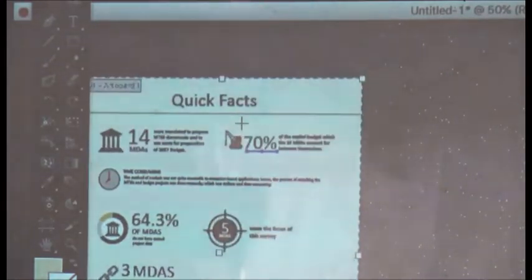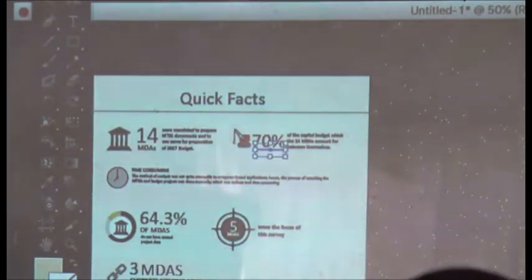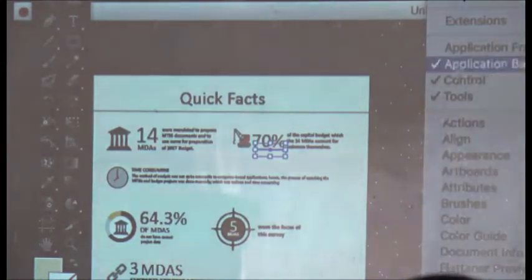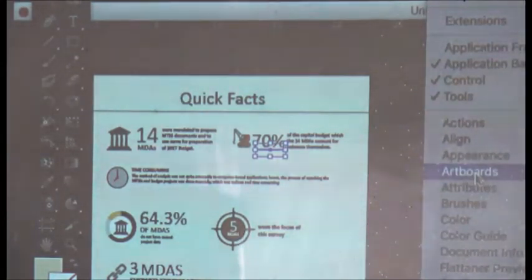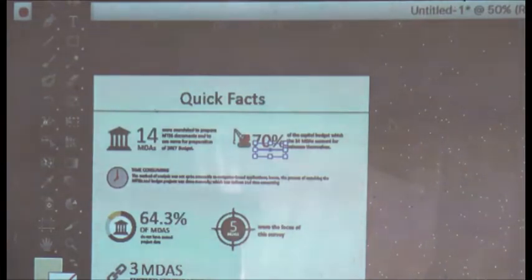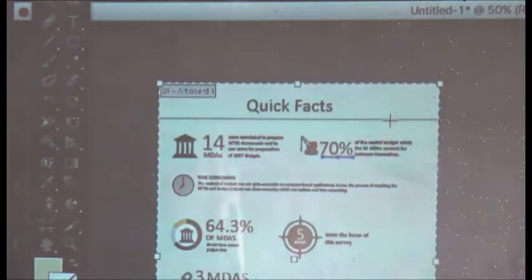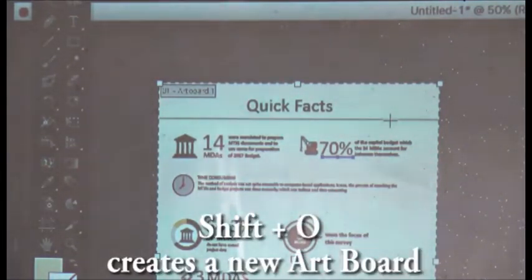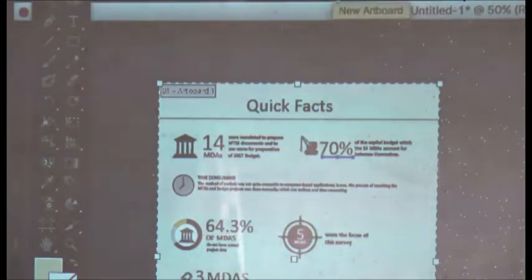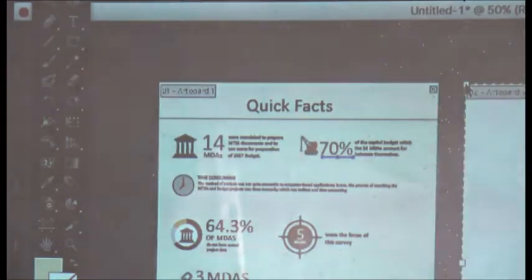So what I do in that situation is bring out my artboard tool. This is one way to do it. Or I just press a combination. The faster method is to use Shift O. Once you press Shift O, can you see the border boxes you get around your artboard? Once your artboard tool is selected, you can come to your new artboard icon. So this is your new artboard. I click on it and place it beside this.